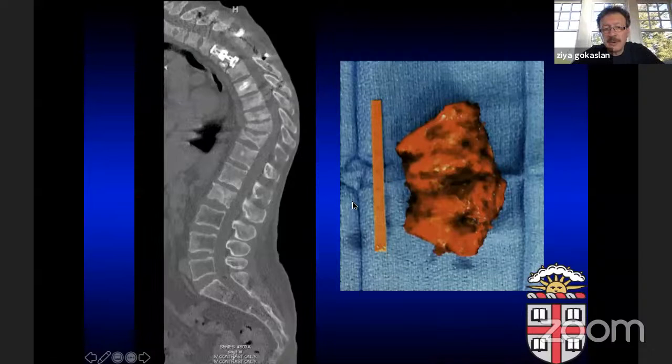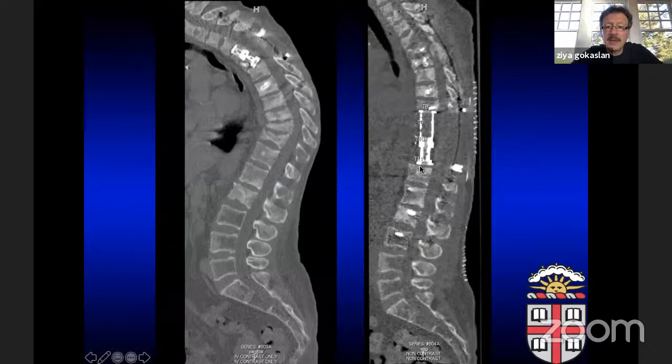Now we completely dissociated the spine in the mid-thoracic region, which allowed us really to place it anywhere we want. And you can see as a result of that, we again placed the distractible cage anteriorly and brought the patient's spine back. And there's a large gap here. We typically use a fibular allograft strut spanning the gap here. And then the sagittal plane, as you can see, very, very nicely restored.